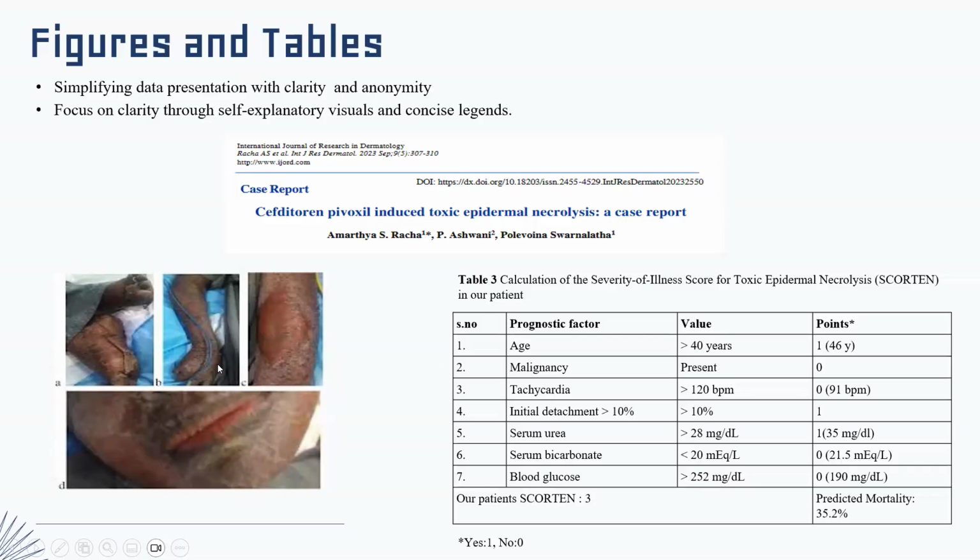Again, they show a figure here where the patient's face is not identified, to show respect to the patient and maintain confidentiality. This is how figures and tables are an integral part of the case, detailing the case and providing us a visual representation of how the patient presentation was.